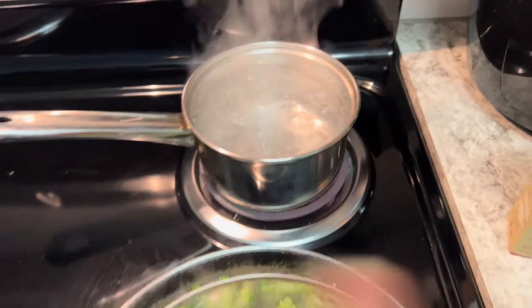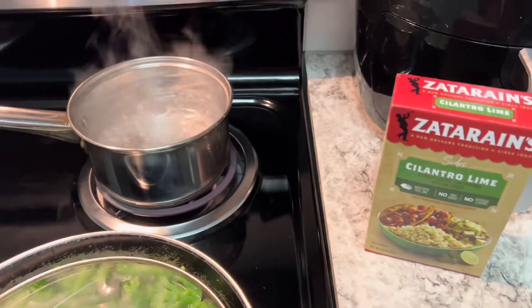So the chicken is going to go here, then the rice, and then the broccoli. They do come with little lids, so these are perfect. I'm going to have to make room in the fridge because I have water bottles taking up space, but we're going to make it work. The broccoli is going, and here's the water boiling for the rice — I'm about to get the rice put in.